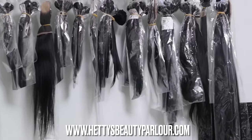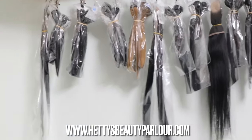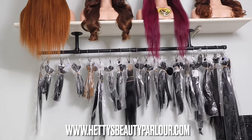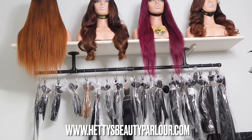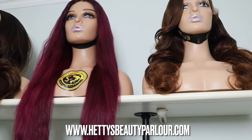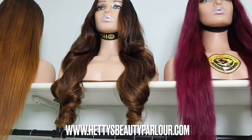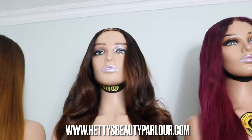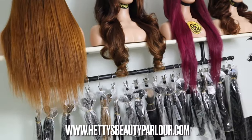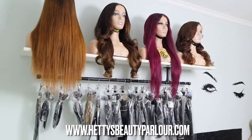This is the luxury section — this is where my raw hairs are. We've just ended our sale, so I don't have a lot of bundles hanging in here right now. On the top shelf, on this mannequin, I keep my luxury units. Just raw hairs, different textures, different lengths. Here I get to be creative, create different styles, bougie looks, and stock them up. All these wigs can be found on my website as well.